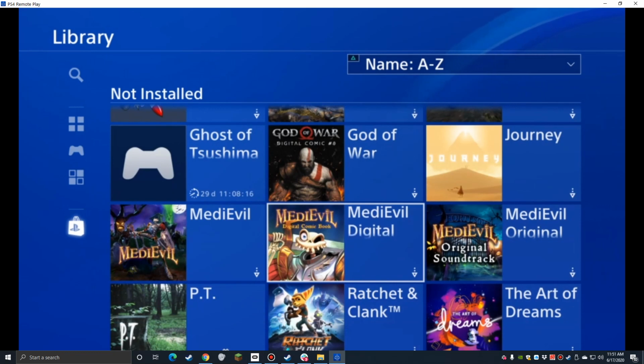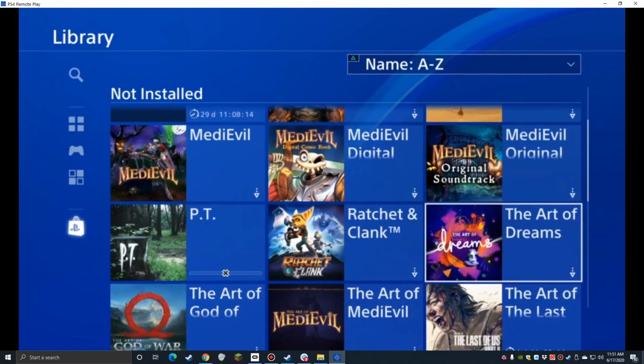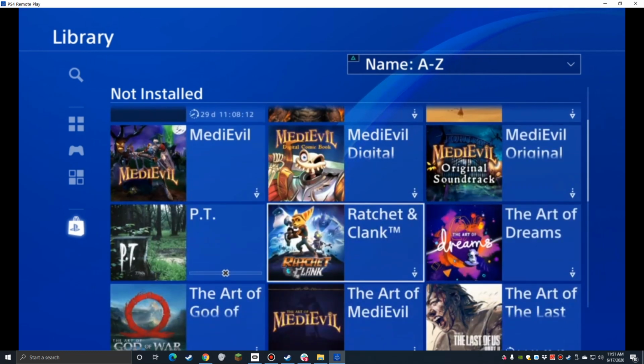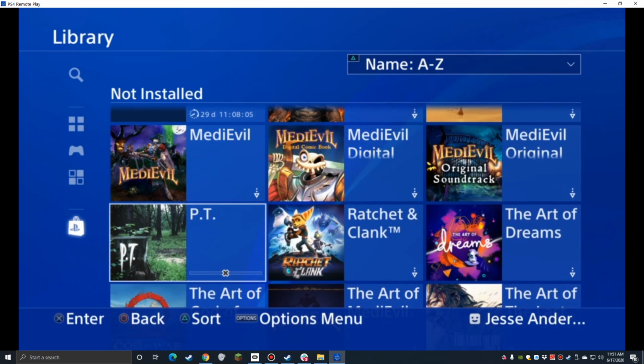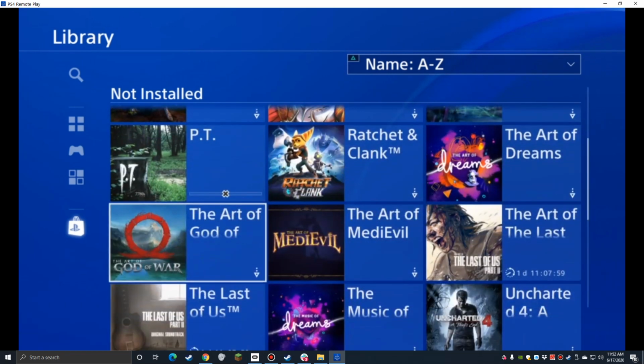Medieval Digital Comic Book. Medieval Original Soundtrack. The Art of Dreams. Ratchet and Clank. I gotta get around to playing that too. PT. I can't play the PT because I got my PlayStation after it and it wouldn't let me reinstall, which is stupid.